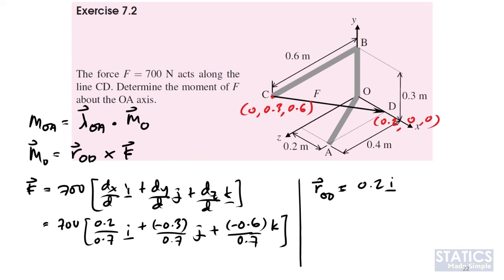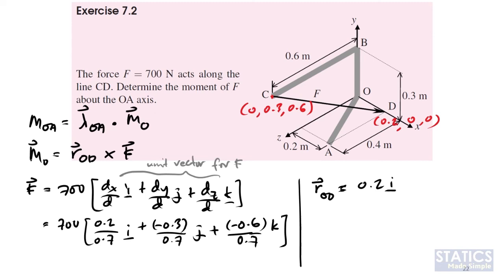And the magnitude does not need to be 1. If you refer back to what we have learned so far, f can be written in terms of its magnitude times a unit vector. f is a vector quantity, so it can be represented by magnitude and direction. So this unit vector represents the direction, actually. This is the unit vector for f. That's why the magnitude here, if you calculate, will be equal to 1.